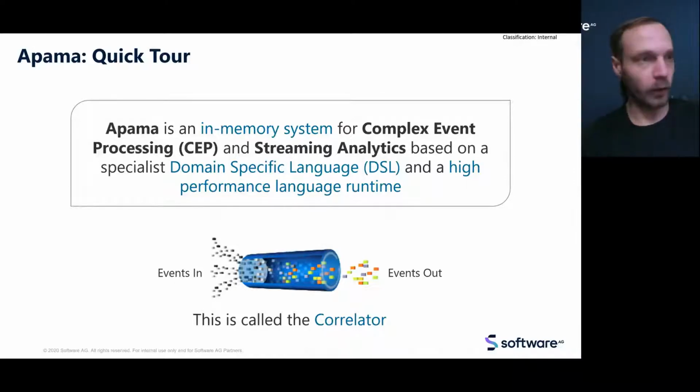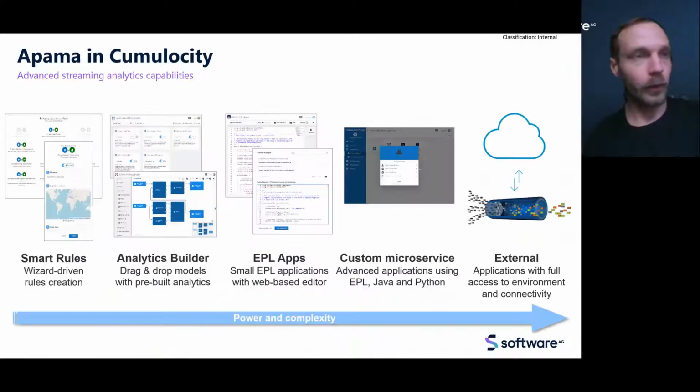And in the case of Cumulocity, now we have a couple of locations where Apama is used under the hood. So I have been working with smart rules, which are just rules that act on Cumulocity events, predefined, and you specify what events should be triggered in case of, for example, a threshold breach or something like that. So what we're getting is measurement input events in, for example, and creating an alarm event. And Apama is the one doing the pattern matching and the actual logic behind the scenes.